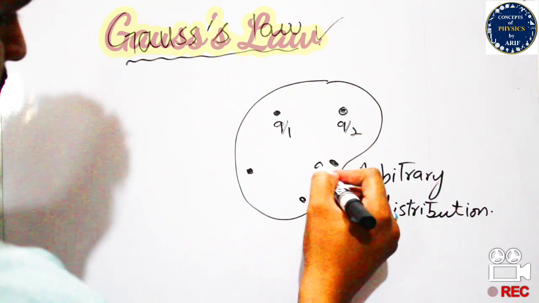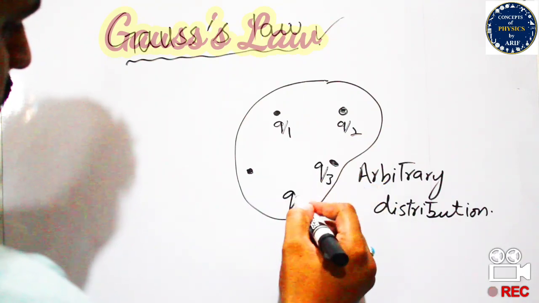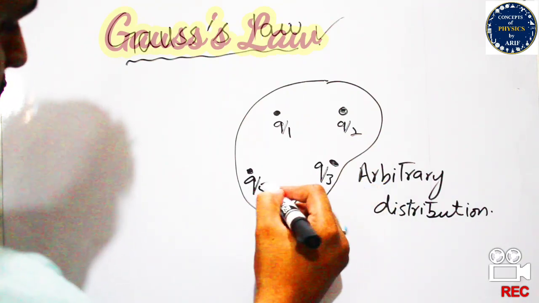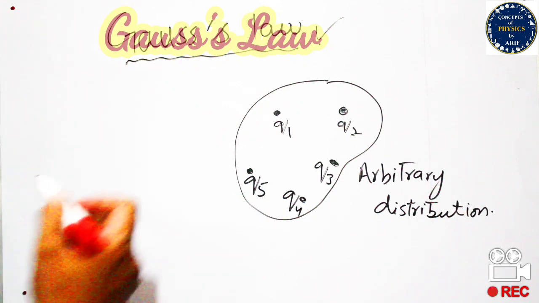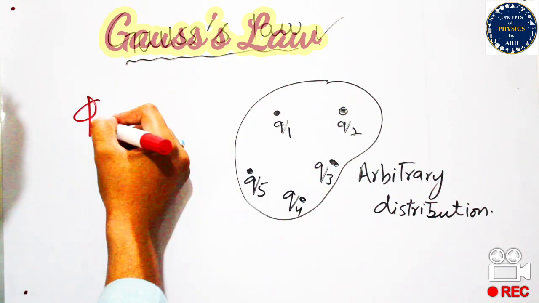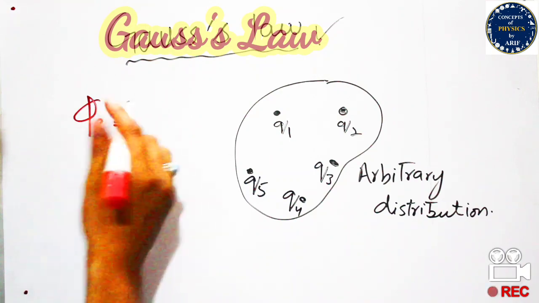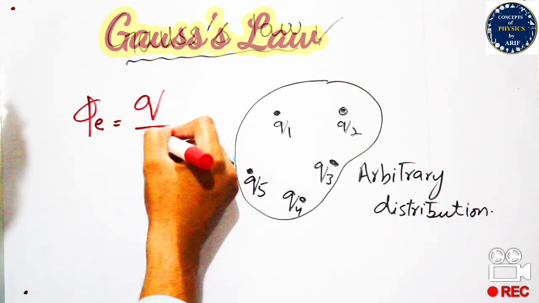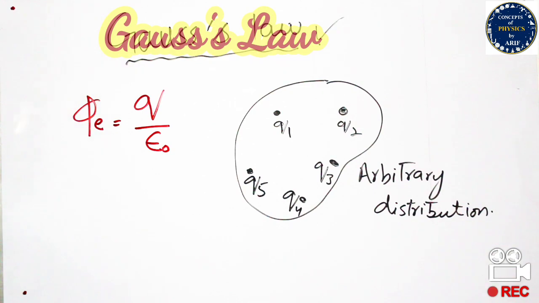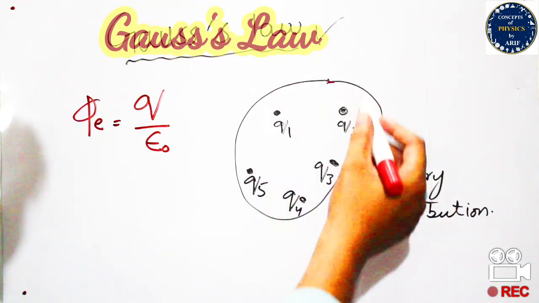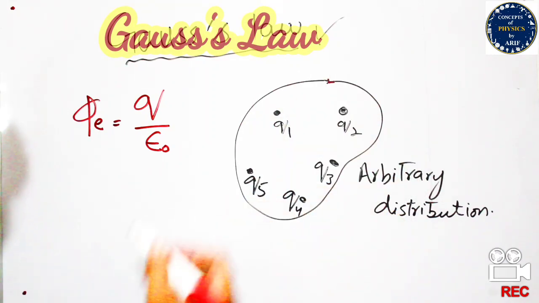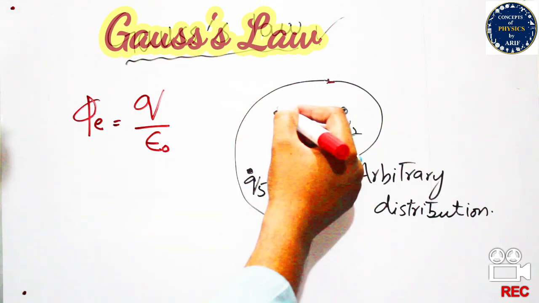So every charge has a distribution point, known as q1, q2, q3, q4, q5 and so on. In order to understand this, every charge is producing a flux, because the number of electric field lines passing through any body or any area becomes a flux. To better understand Gauss's law, we need to calculate the flux of every charge.